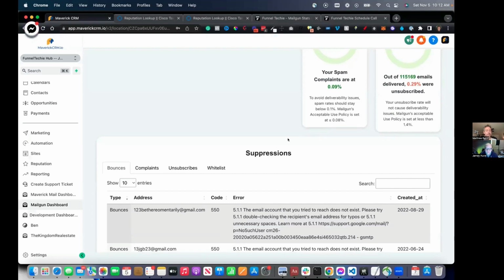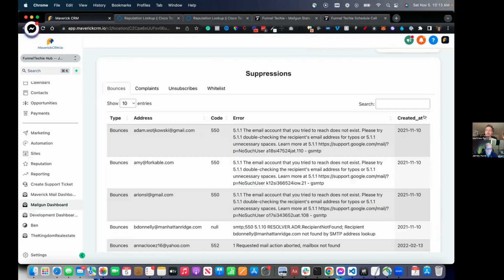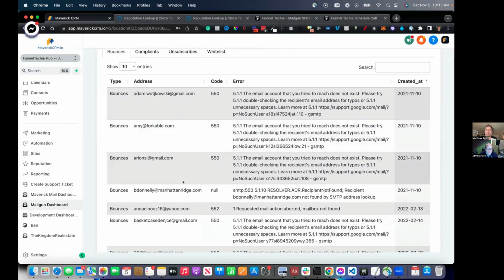And then at the very bottom here, a really good thing is the suppressions. Normally this is definitely something the client or sub account owner needs to have visibility into. If there are any hard bounces within their contact database, they can quickly come here and sort based upon the most recent bounces received and do a quick check.